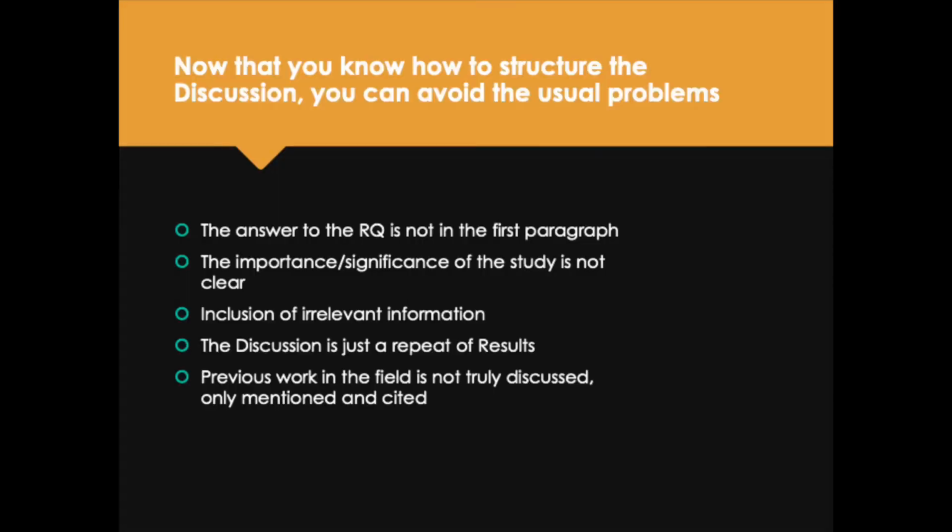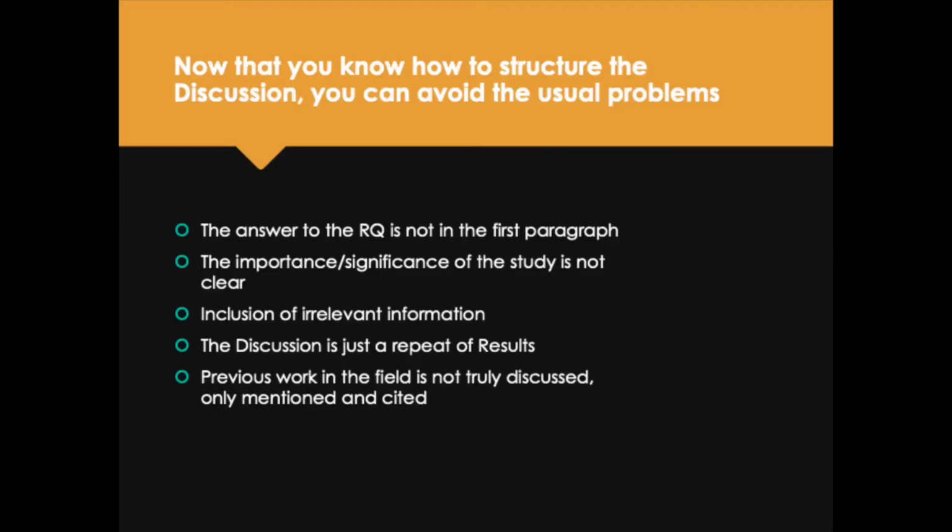This is kind of like in the introduction where a person writes a literature review instead of a background that funnels. This is the opposite of that, where instead of discussing the results in a very focused manner, they let the discussion get too broad and they're expanding it to too many tangential items. And so this is an inclusion of irrelevant information. Now, it's relevant in the big picture, but it's not relevant to your study. What you can do to recognize this is look at your paragraphs. If none of your paragraphs are directly discussing any of your results, then that paragraph should be taken out.